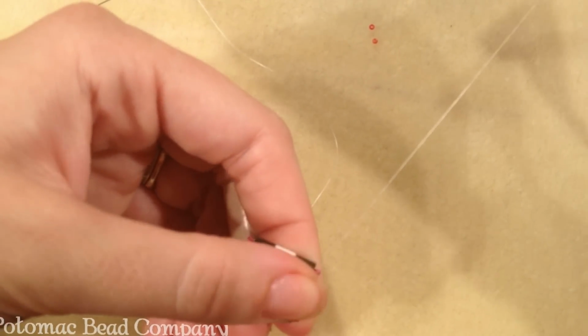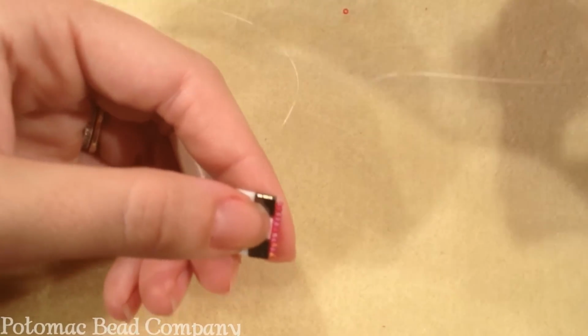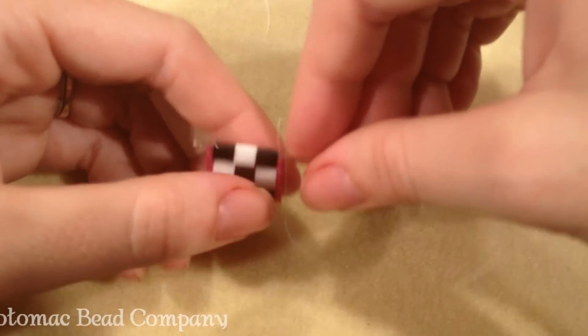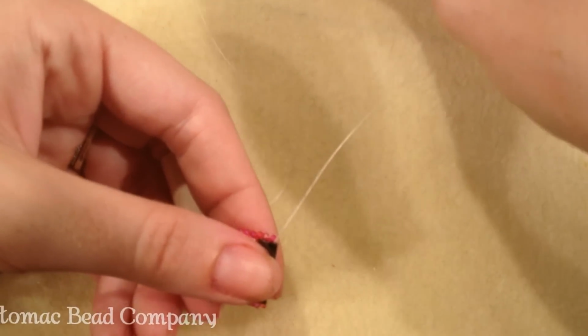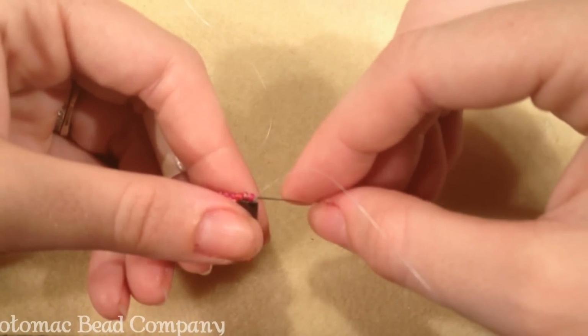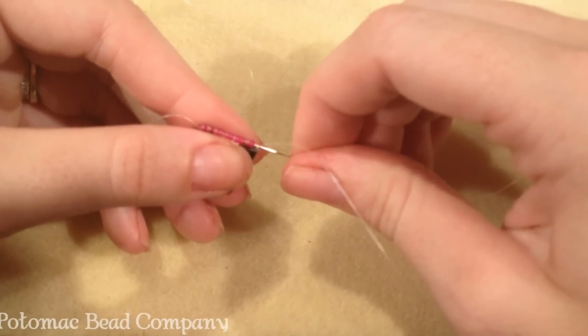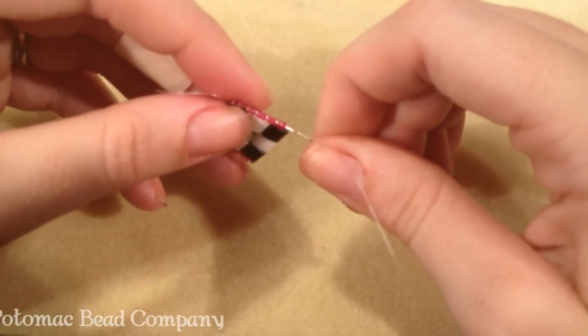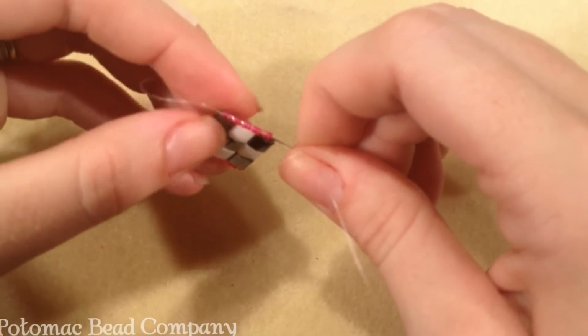So I picked up a bead just to add to the corner, and I've sewn through all of those beads. I pick up another bead, and I'm sewing through the next hole. So I'm just going around in a square fashion and just adding a bead on each corner, and then sewing on either through all the 15s or through the sides of the Tilas. And again, this is going to tighten up the whole beaded section and make it a little bit more consistent in its shape.